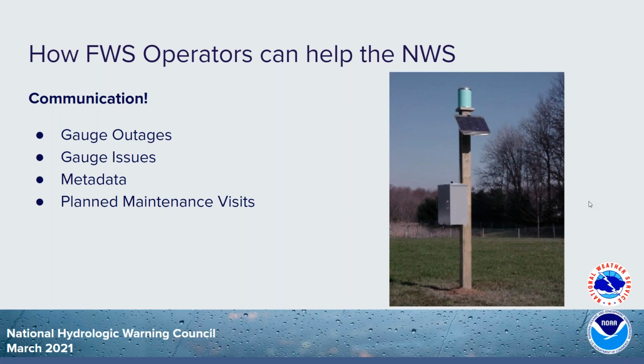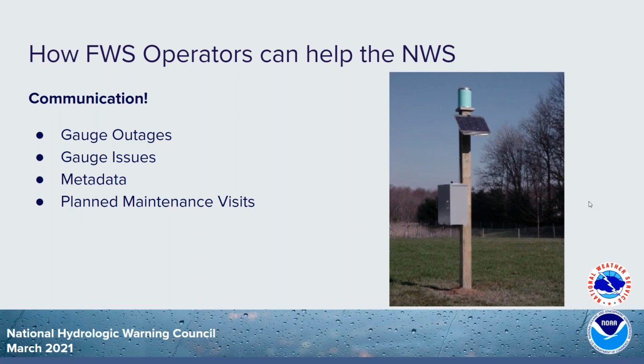And if we can see the siting of the gauge, whether it's a sketch or a photo, that can be helpful to us as well, because if we have a question about maybe we feel there was an undercatch in an event, having some idea of the siting may let us know if there's a reason why there might be an undercatch in an east wind versus not having an undercatch in a south wind, that kind of thing. And it's also very helpful for us to know if the gauge is heated or not, especially in this part of the country where there are many months where it would just be reporting nothing until the snow melted.